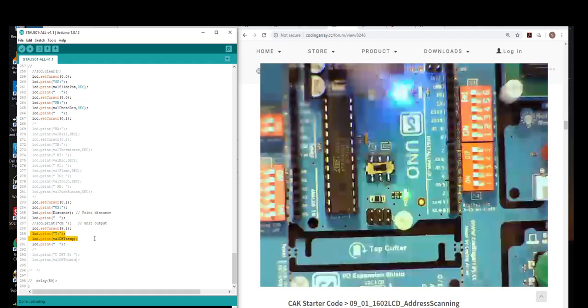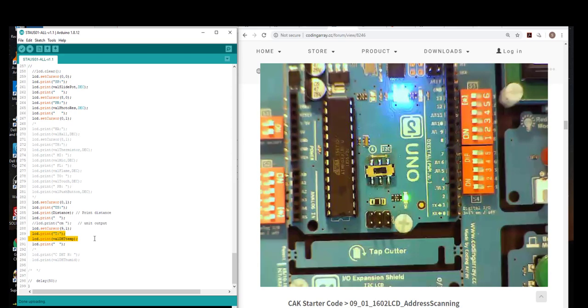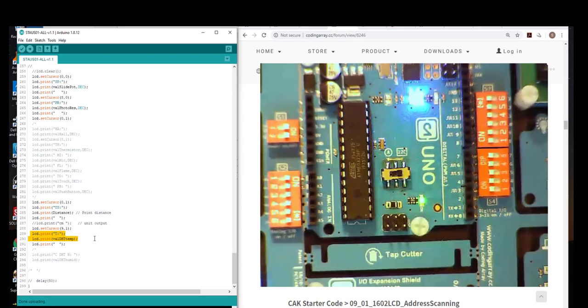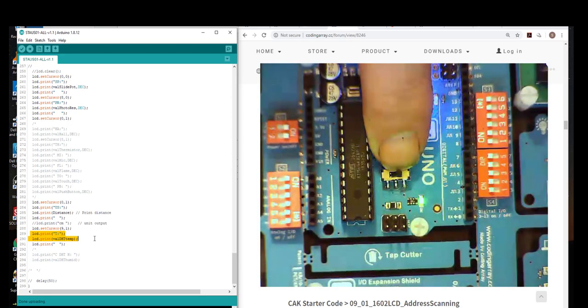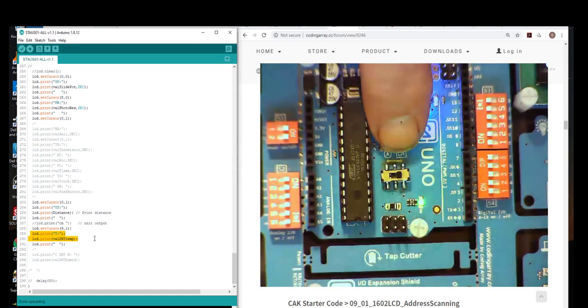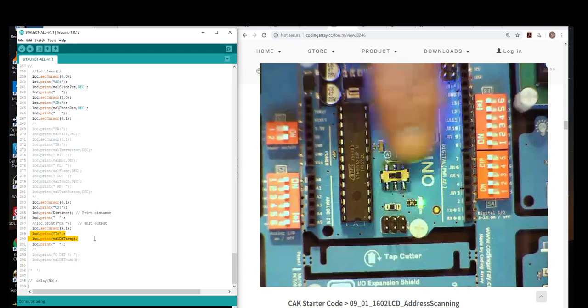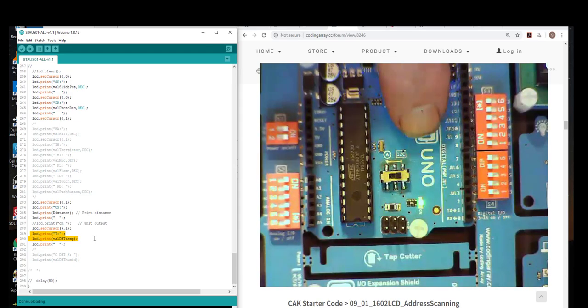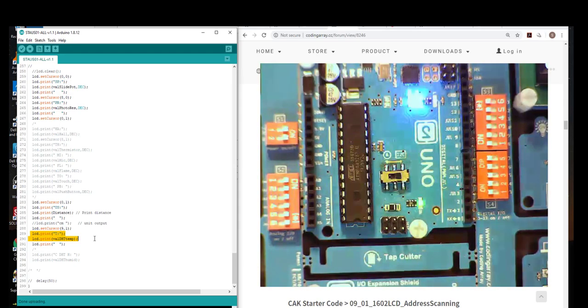Now, in order to use this display on the Coding Array board, you have to flip this switch right here into the I2C position. You want to move the switch towards the word Uno here. So you'll flip that over and it'll be able to work with the I2C.